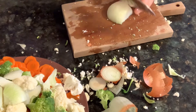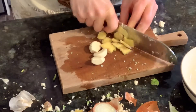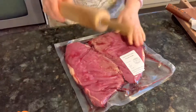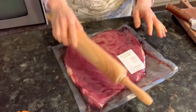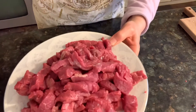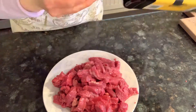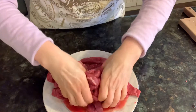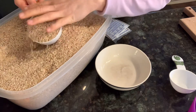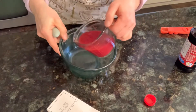Once the veggies were all cut up, I minced my garlic and ginger, which adds a lot of flavor. Here I'm just pounding the meat to tenderize it a little bit, then sliced it up. Once sliced, I poured a little bit of the orange juice on it, a tiny bit of olive oil, and massaged that in with my hands, again trying to tenderize it a bit. That night I decided to do brown rice because we don't often have it, so I prepared that.